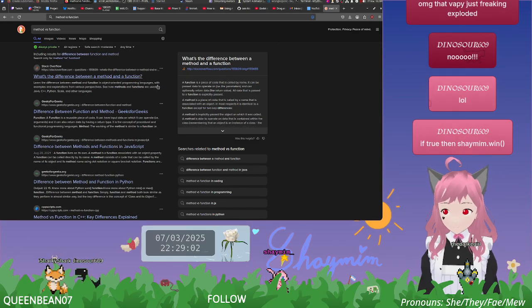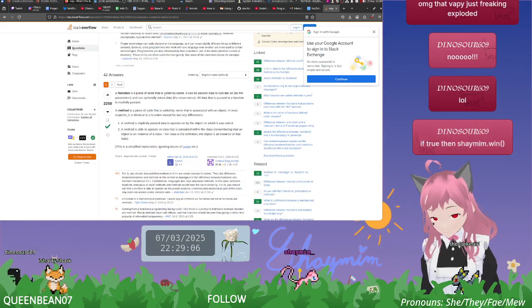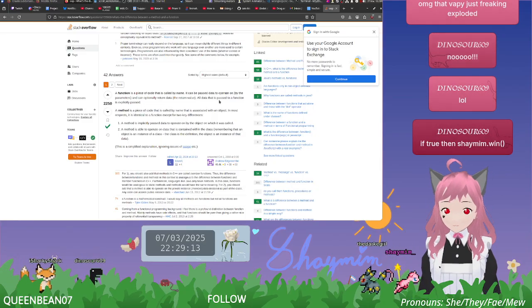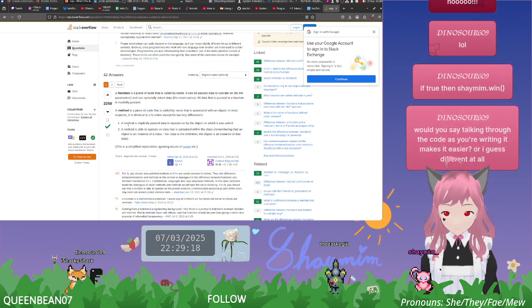Method versus function. A function is a piece of code that is called by name, can be passed data to operate on. A method is a piece of code that is called by name that is associated with an object. In most respects, it is identical to a function, except for two key differences.